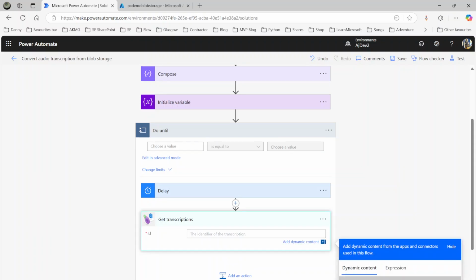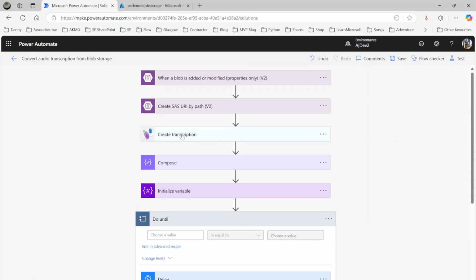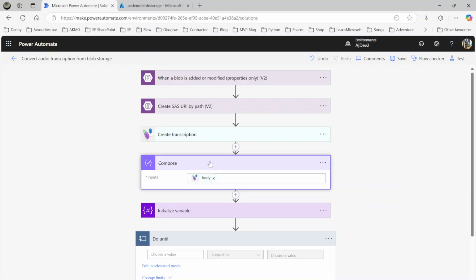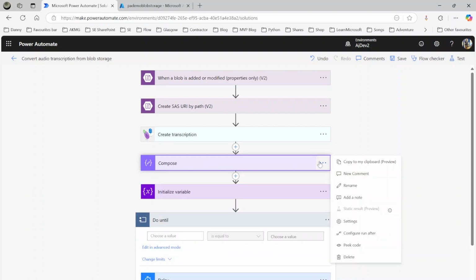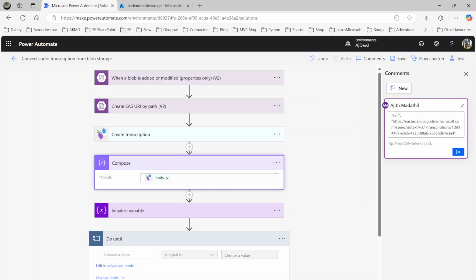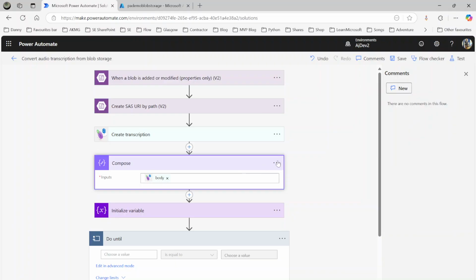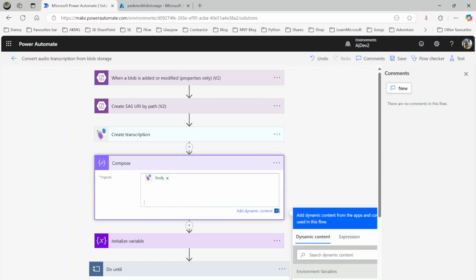For this, it's a little bit tricky. We need the ID of the transcription here. Remember, that is coming from the create transcription one. The ID format is more like this. I'll show you. Let me put that in the notepad here, and if you run this transcription, I'll put it as a comment. Add this under here, then I can explain.